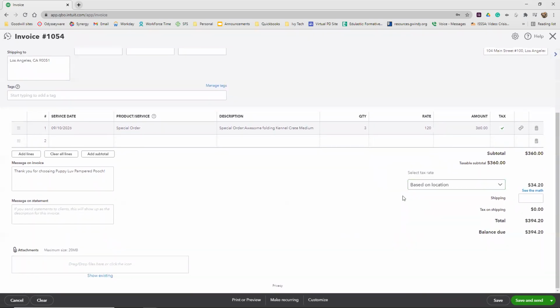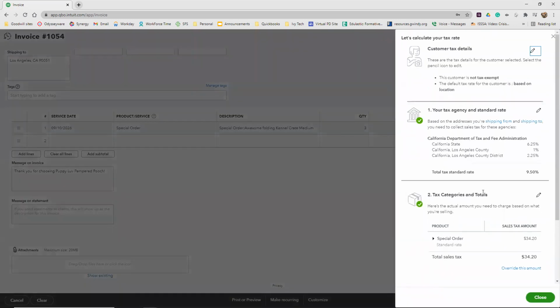So we're going to change the rate here to $120. And then we're going to scroll down. The textbook tells us that sales tax will be calculated at the actual current rate. We're going to need to override this amount. So you'll see that our tax rate here, we want to look to see $34.20. That's the old QuickBooks account math. Then we're going to override it.